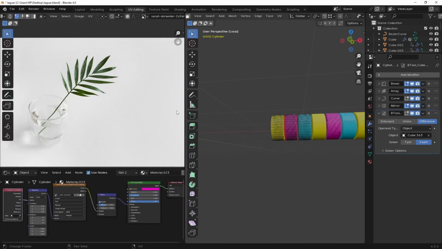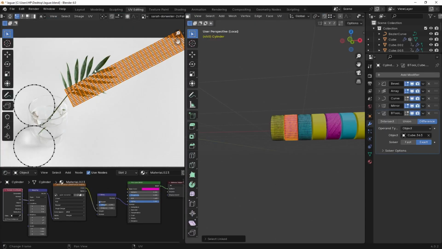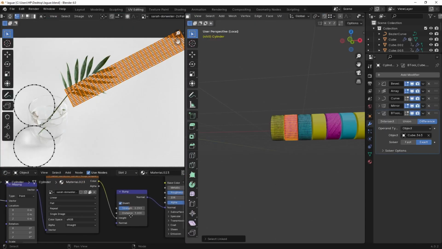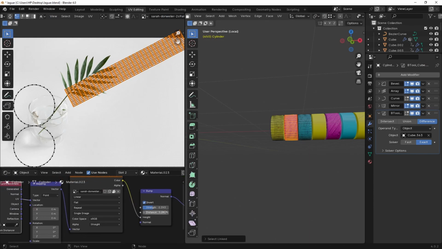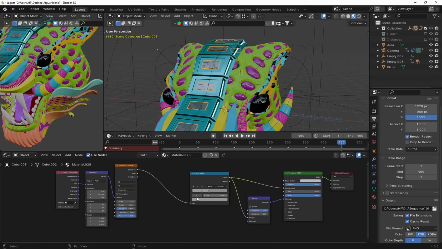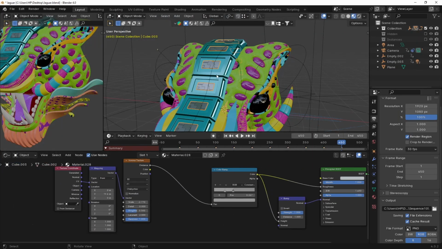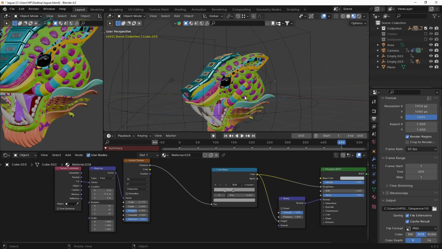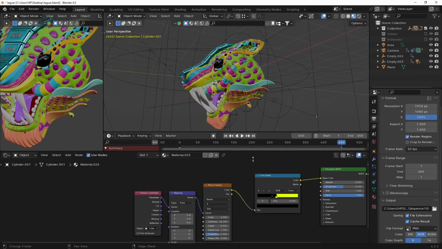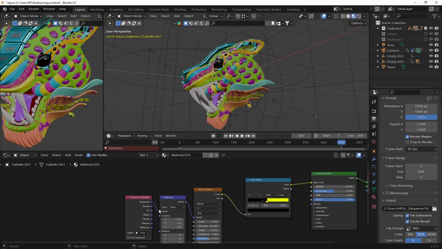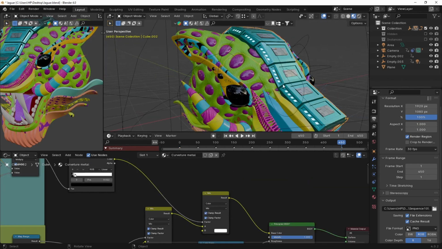This one is only a leaf image I found on Unsplash. It's only affecting the bump for some depth effect. This one I have to change to UV so the texture stays still when looping and repeating the segments. And with this I did something similar, but changed it to generated. That was everything we did for the Jaguar.